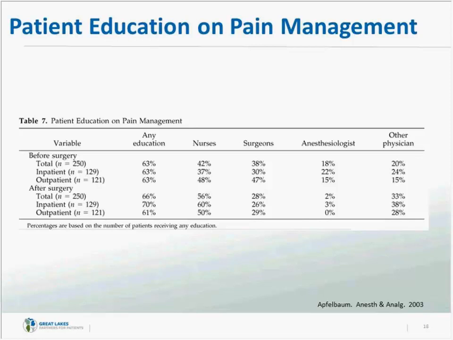So I think it's important to have these discussions preoperatively so that patients' expectations are managed so that postoperatively they don't complain when they don't have 0 out of 10 pain. That'll affect your pain scores, right? And that they understand that opioids are not necessarily the panacea that they think they are.